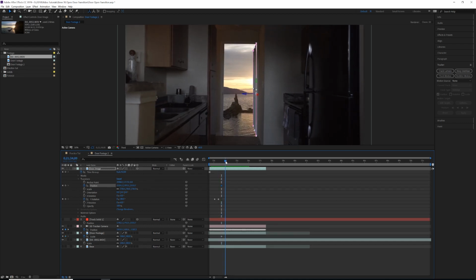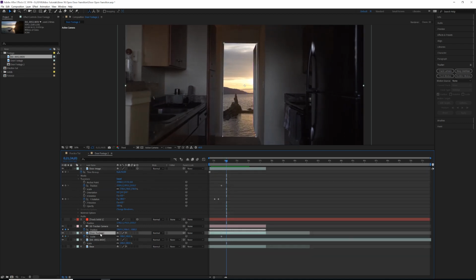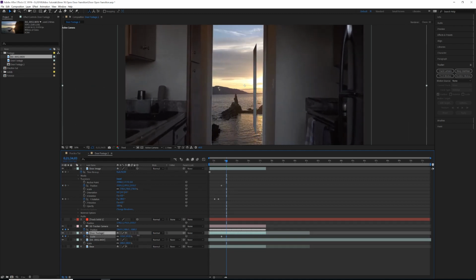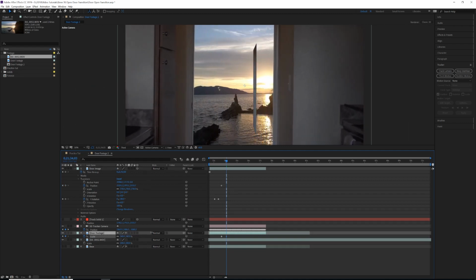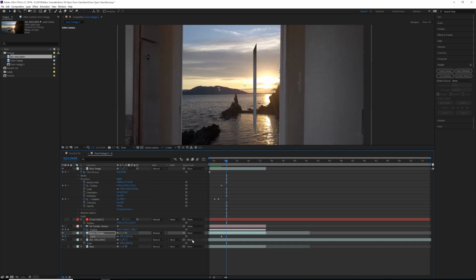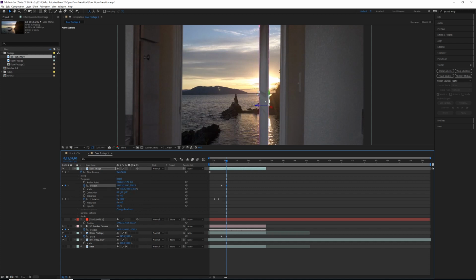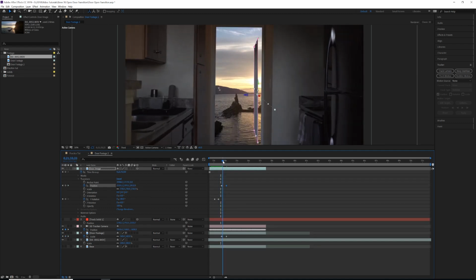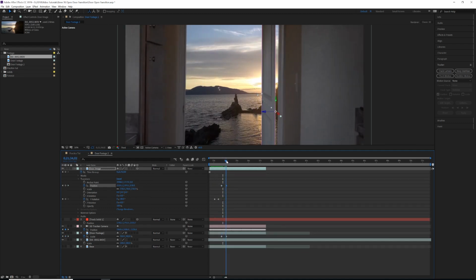Then we're going to go a few keyframes in front here, and then you're going to come down to your bottom door footage and scale that up. You notice that when you scale it, it looks like you're flying through that image here. And then we're going to come up to our frozen door image that's floating out here, and we're going to take the position, and based off your anchor point here, you're going to move the position so the door follows your door footage. You're going to have to tweak this around and mess around with it because it's not going to be perfect at first, but after a few tries you'll get it. If you notice that, I'll have to fix it, but our door comes in with our footage here.